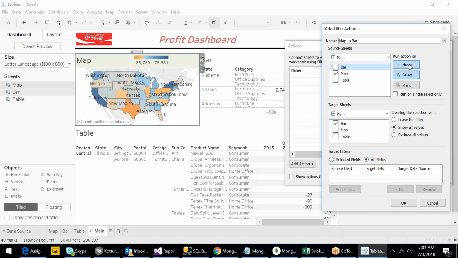And the other options are mouse over. Mouse over, you don't need to click, just a mouse over, just like this. Just keep on wherever you want, then it will automatically keep on roaming on the map. Okay. And select, and menu. Menu is that option will get only when you click that item.